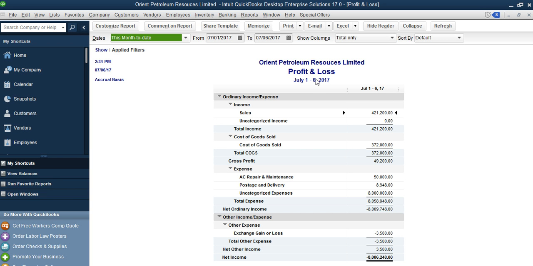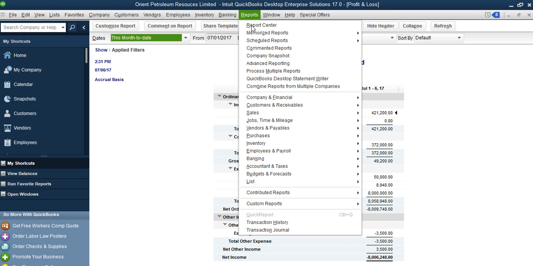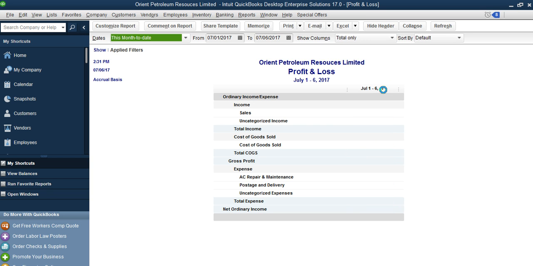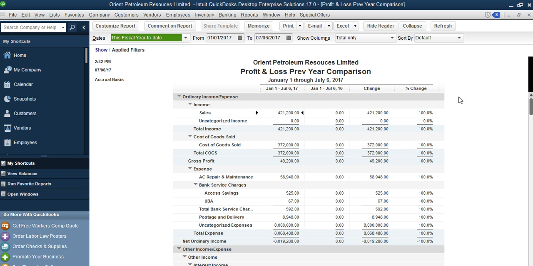So look at our P&L. Here we'll see all the money we have earned, all the expenses we have incurred, and whether we are making profits or not. Then in this report too, we have what we call previous year income comparison. What previous year income comparison does for you is that you can compare your profit and loss this year against last year. So here it shows what you're making this year against what you made last year. Then it shows you the change.